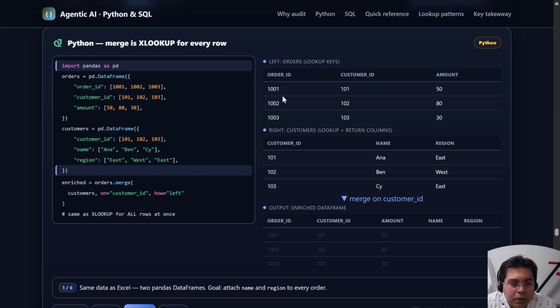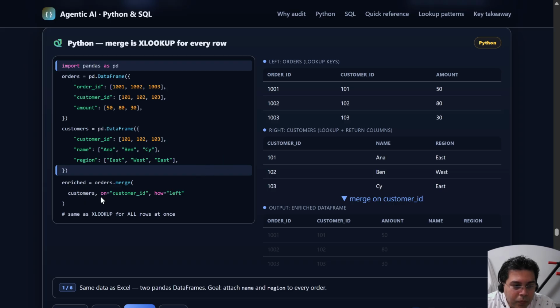You use the same logic, but you're doing a table level operation, not a single cell value search. You do a full table to table join and bring that information. It will get the same result, but it will do the full operation. So that's what I want to show you here.